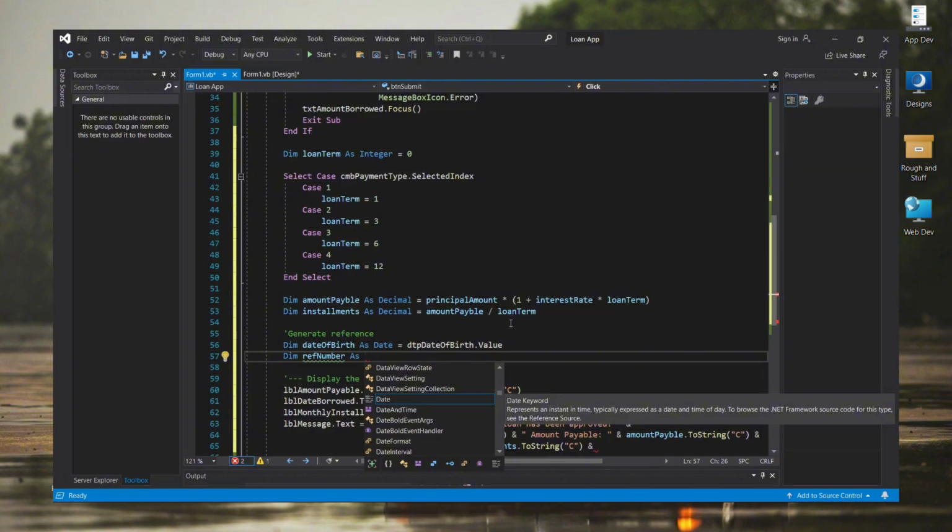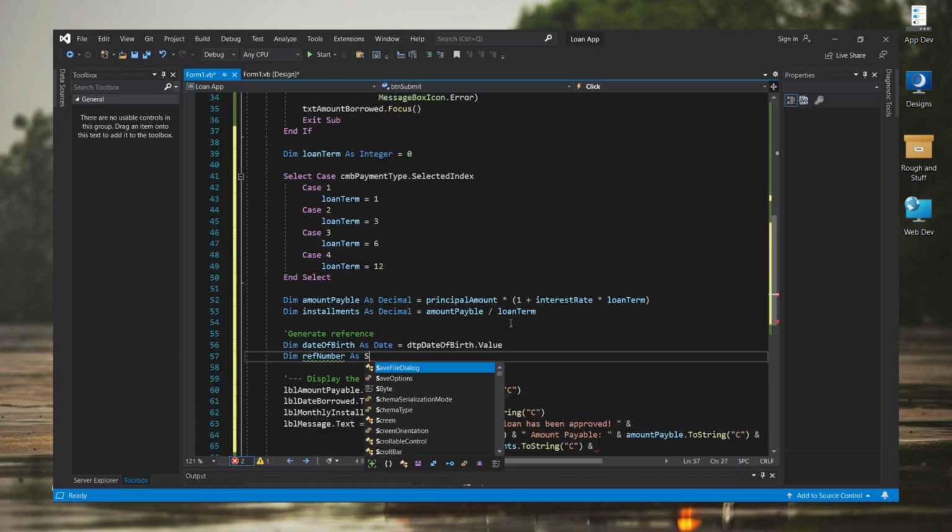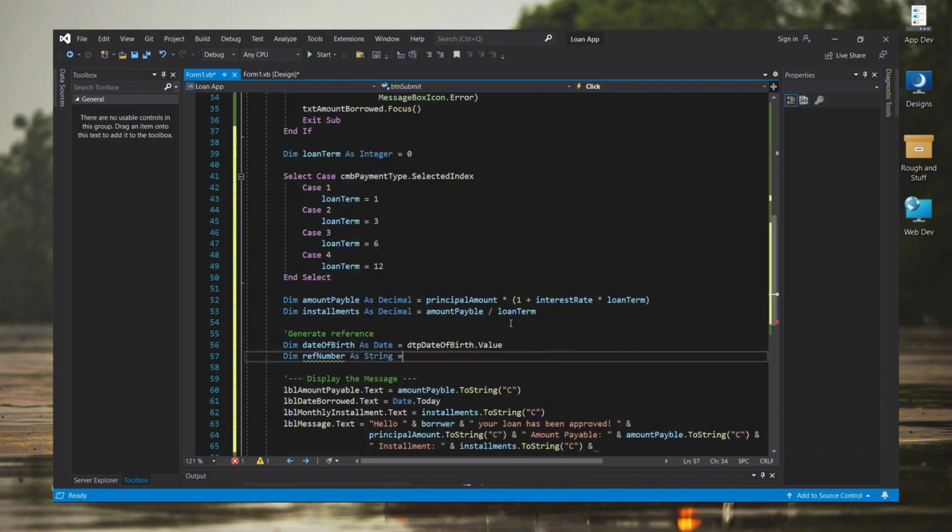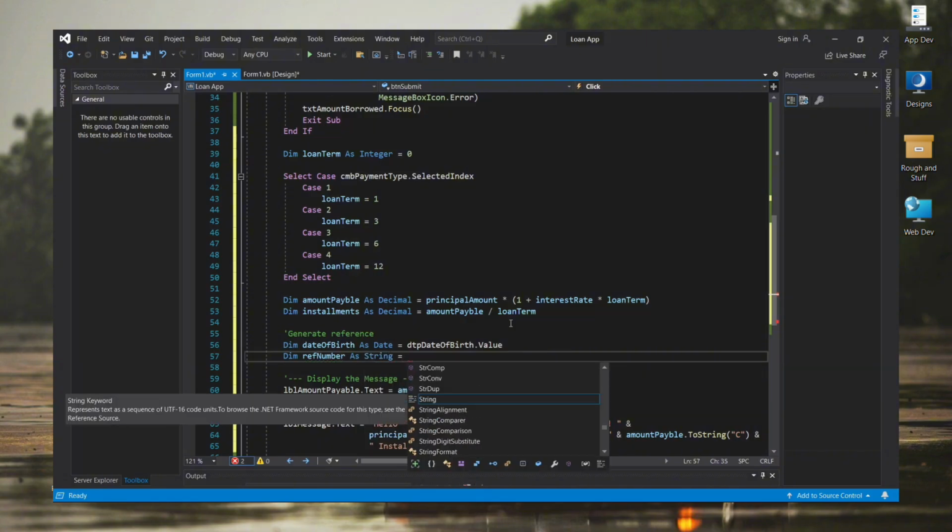I don't like writing like that, like ref number. It should be in full, like reference number, because we're not gonna know if it's a referee number or something. You see? Okay, never mind about that. We'll keep it like that for now. Okay, Dim ref number is just gonna be string because we're gonna mix in numbers with alphabets.